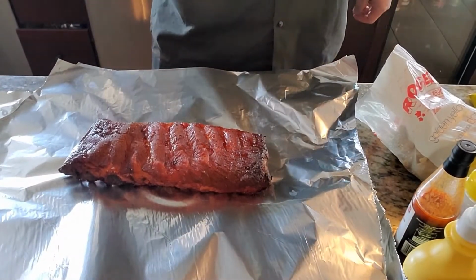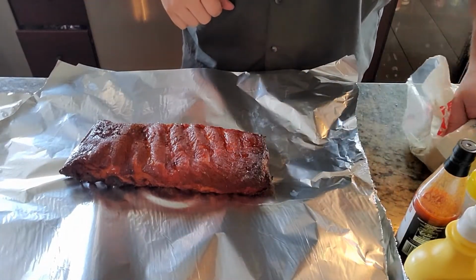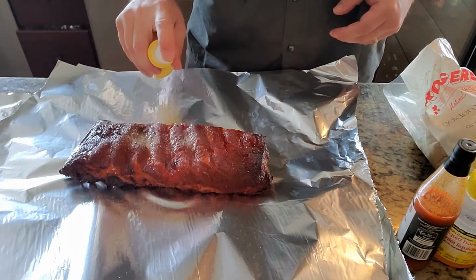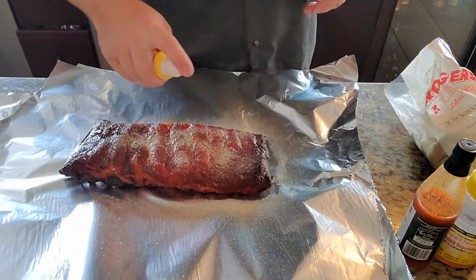Okay, the ribs have hit 160 degrees, so the next step is to wrap them. I've brought them inside already, and I'm just going to show you the steps that we do right now. I start with a spray butter. Now, you can use margarine if you want. This just doesn't affect the bark as much, and that's what I like.